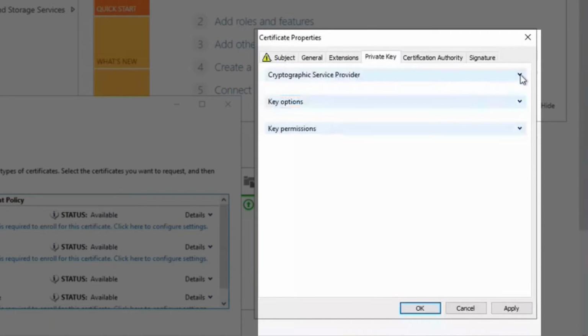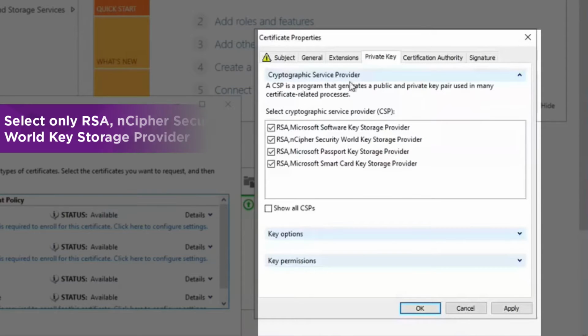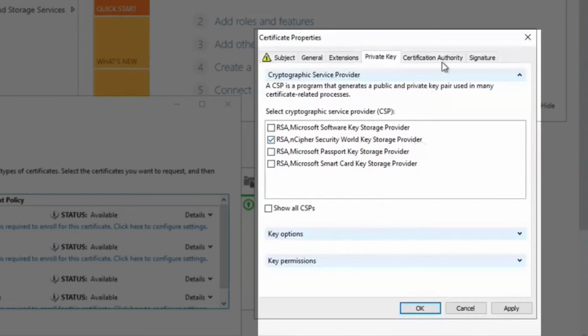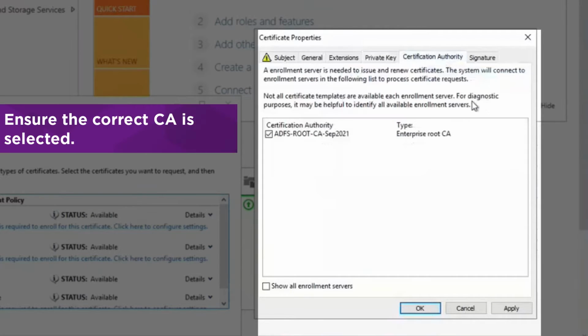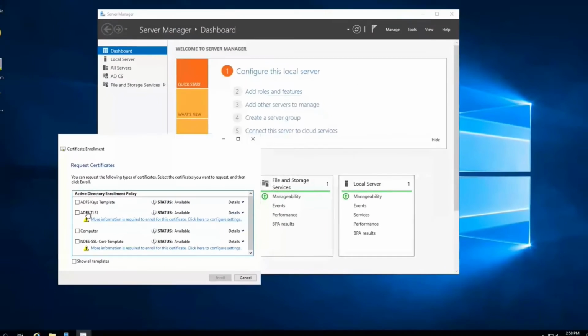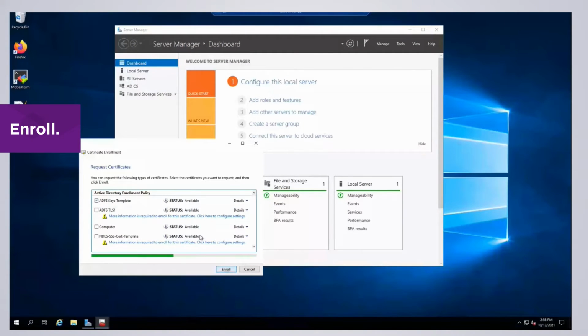Under Private Key, make sure that the cryptographic service provider is the nCipher Security World Key Storage Provider. This will specify that it will be an HSM key. Certification authority, same CA that you just created. Click OK. Check the box and click Enroll.